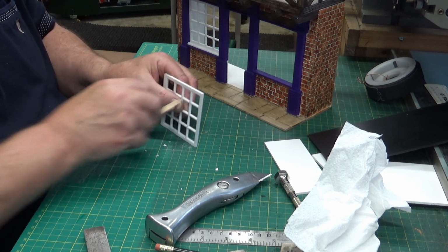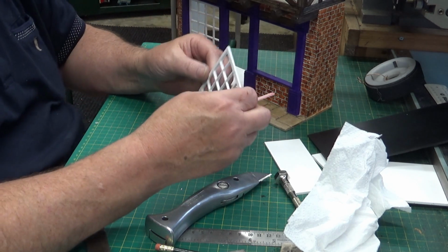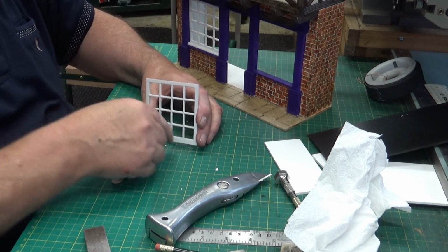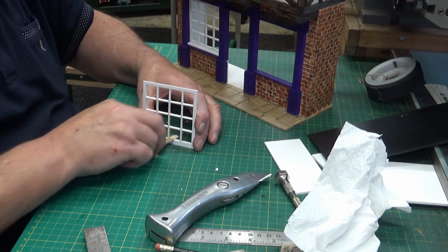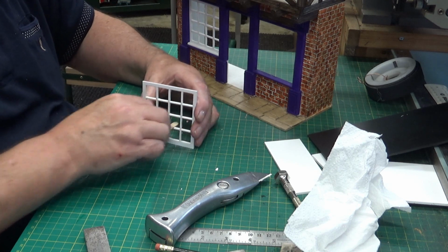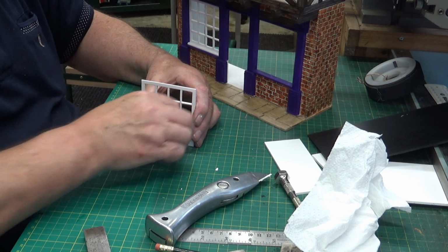If you do accidentally snap one, just super glue it together. Don't think it's the end of the world or that it's ruined, it isn't. You can just literally cut through one, glue it back on again and tidy it up, and nobody would ever know. It's a lot easier than trying to stick the bars in separately.